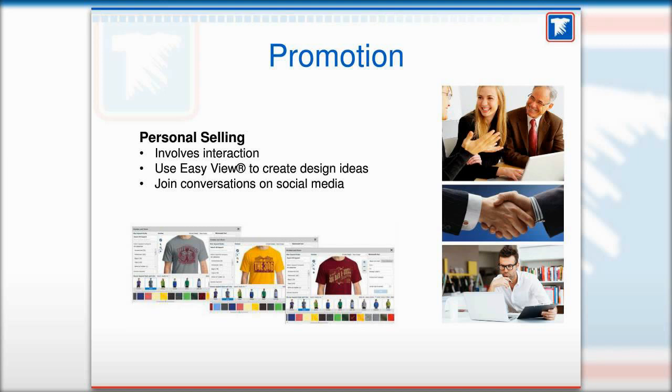you're probably going to be doing some personal selling if you're printing a lot of custom apparel for groups. So you might need to reach out to groups or meet with people to work out what they want their shirts to say, or the artwork they want, what ink colors, all of those different things. So, it's going to take a lot of human interaction to get these orders done. And in this case, we actually have a tool that would help you called EasyView. It's our online designer. You can print out ideas with their designs to show them how it will look on apparel, here in these bottom three images. So you can email these designs to them, or if you want to meet with them in person, you can print them out and give them ideas even before you meet with them.